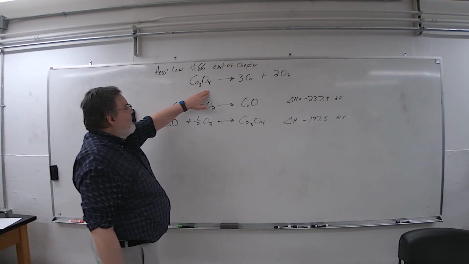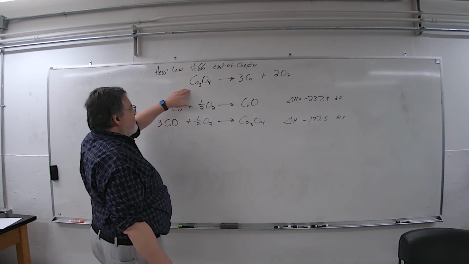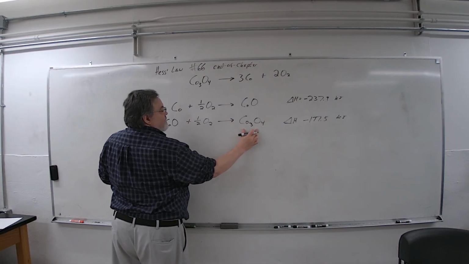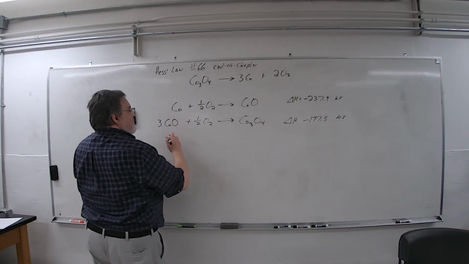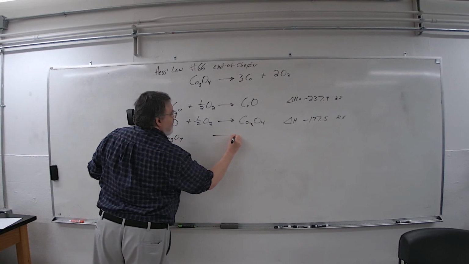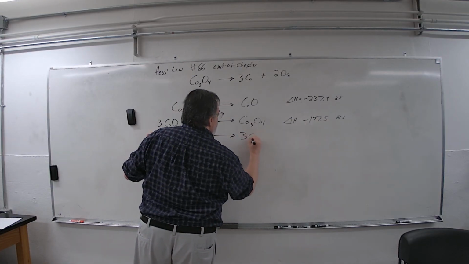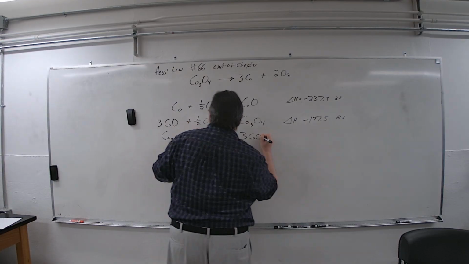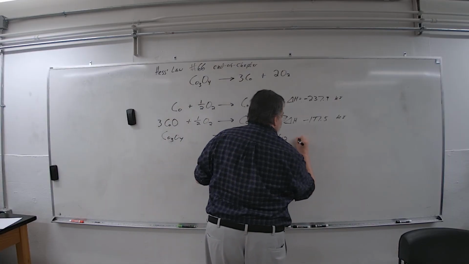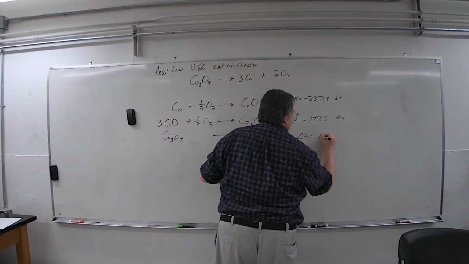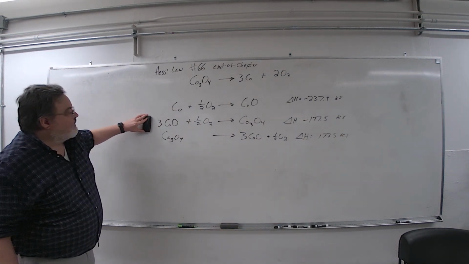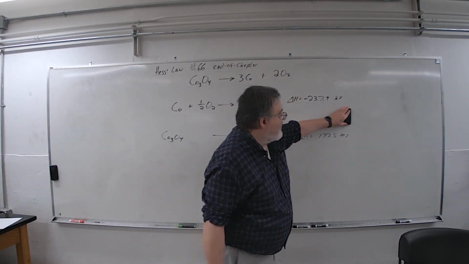First, notice Co3O4 is on the left side, and the only place you see Co3O4 down here is here. So I'm going to take this equation and flip it backwards. So it says Co3O4 gives me 3CO plus 1/2 O2. And then I'm going to change the sign on that. Delta H equals 177.5 kilojoules. So there, I just flipped this one around backwards and then changed the sign on the delta H.